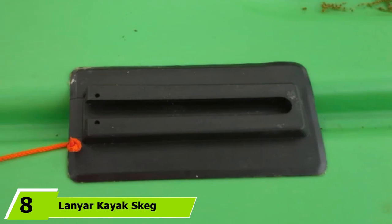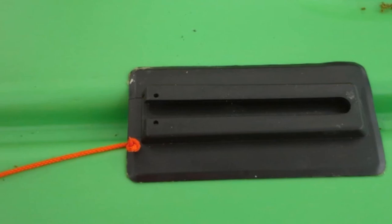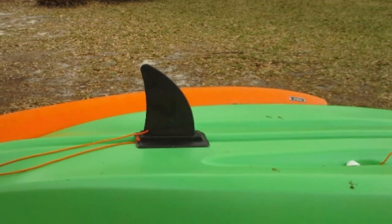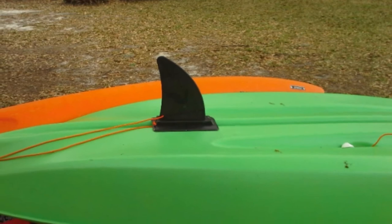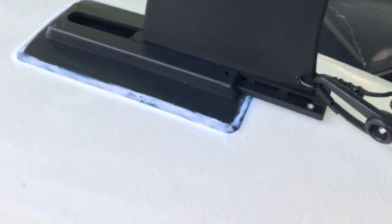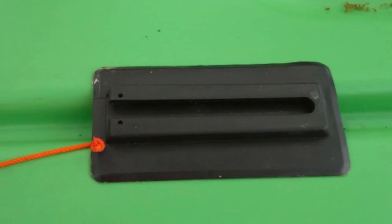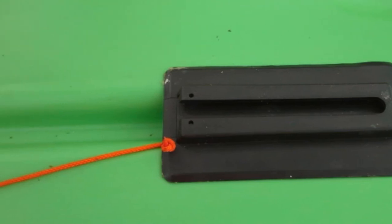The number eight position is held by the Lanyard Kayak Skeg, featuring a base that mounts directly to the underside of your hull using powerful marine sealant. You may need hot water to mold the base depending on where you place it and the shape of your hull. Once the mount is in place, this removable skeg can be slipped into position and secured with two pins. Made from tough PVC, it can take a beating. Customers really notice the difference, especially on flat-bottom kayaks, though some report the base arriving warped and unusable.